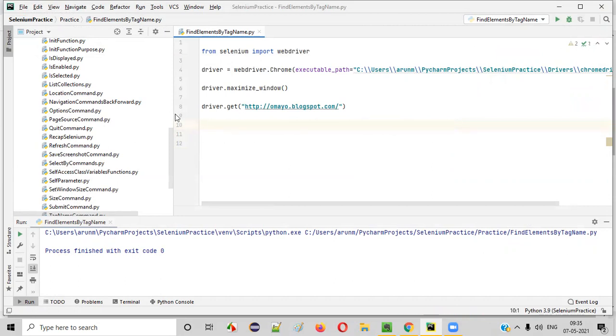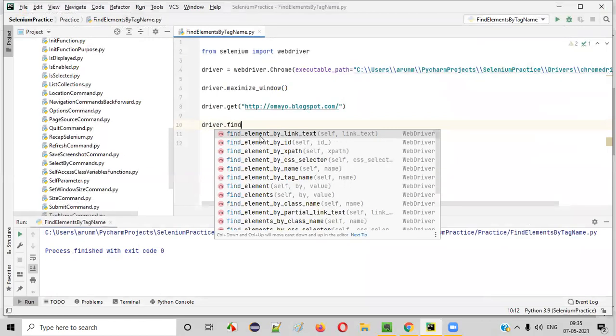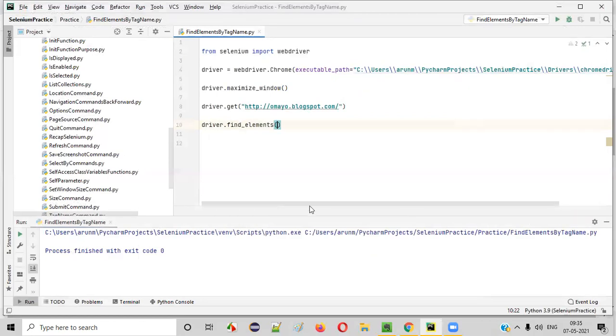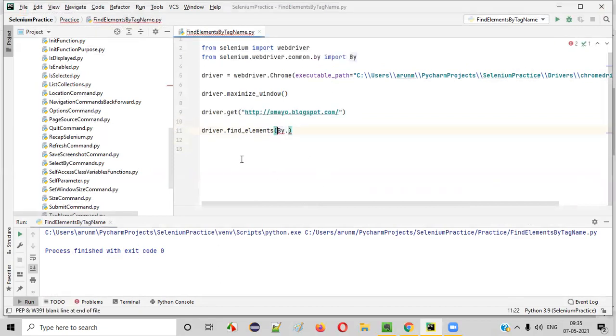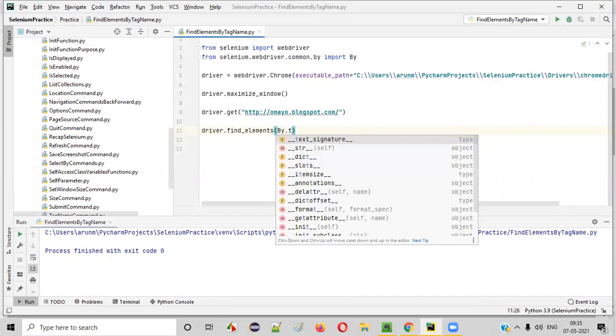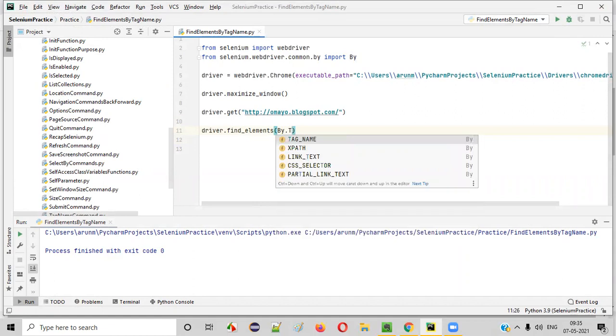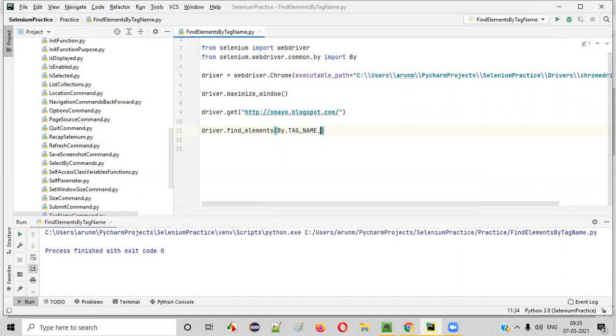But if I want to pass the HTML tag name as a locator and find all the elements, then we have to go for the command I explained in the previous session, guys: driver dot find elements. Okay, here I'll say by dot, hover the mouse on By and import this from the Selenium library, and now say by dot tag name. Okay, you have to use tag name, comma, which tag? The same tag, that is text area.